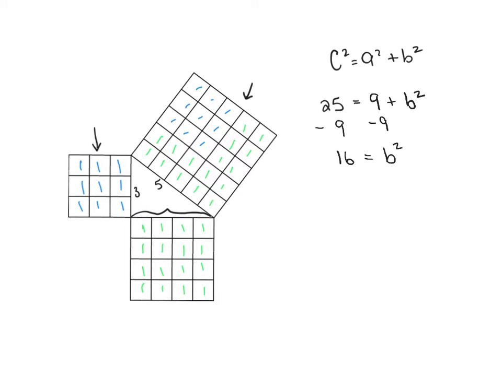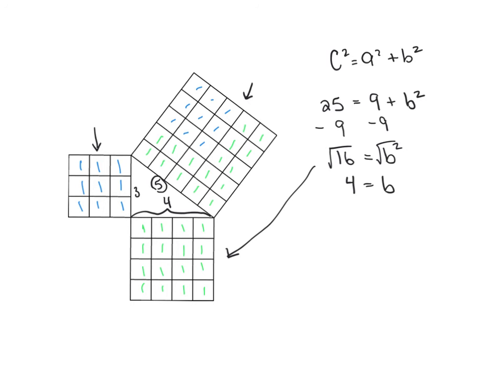And again, that's the area, which is what we have here. And to find the side length, we need to take the square root. B is equal to 4. And does that make sense? Well, let's have a look. If B is 4, and A is 3, they need to be shorter than the hypotenuse, and the hypotenuse is 5. So yeah, that does make sense.